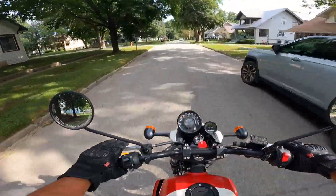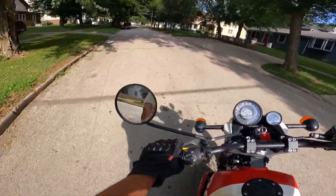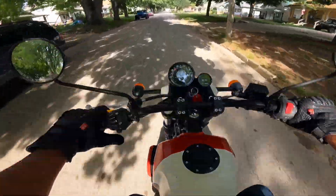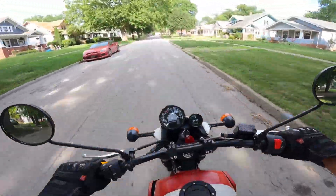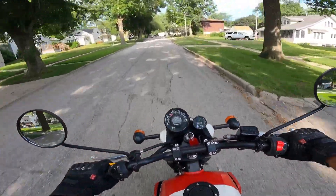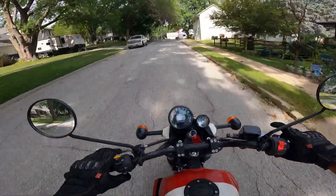I would say this bike's forte would be town and city riding with the ability to ride gravel well. I've ridden this on gravel before — not this particular one, but other models like it — and it does very well. I think it's less stable on gravel than a standard Himalayan, but I also think that's why the handling is more nimble and better.